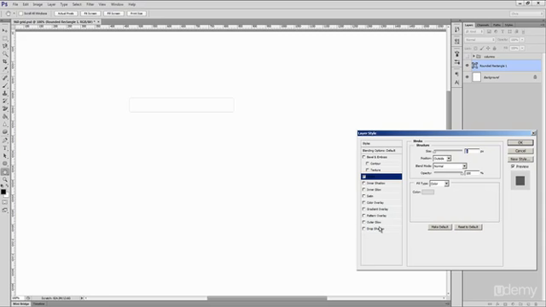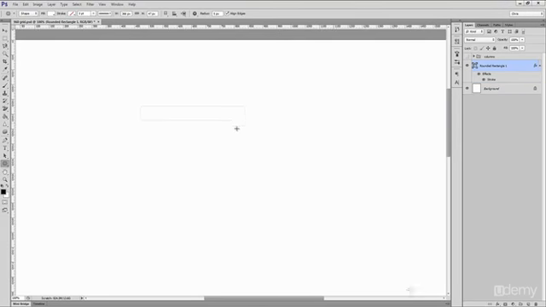What I suggest is you take a look at what grays good-looking websites use, and you can easily copy them by using the Color Picker tool on a print screen. So let's set our gray for our search box. Again, the size is 1 pixel, and the stroke is on the outside.